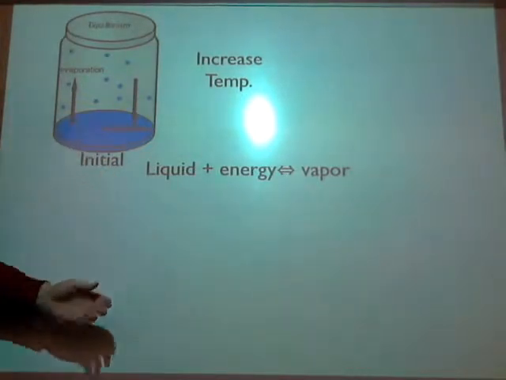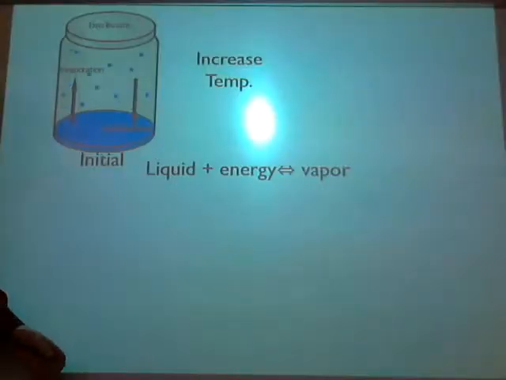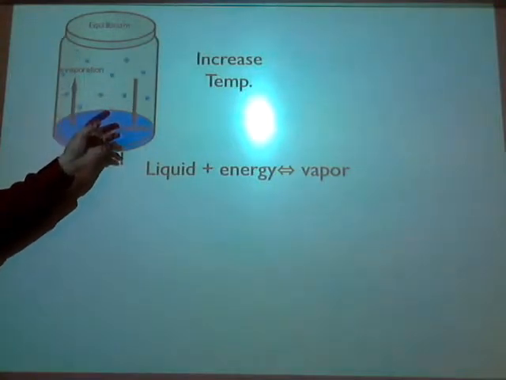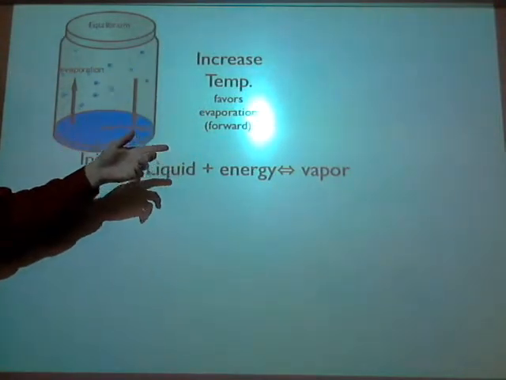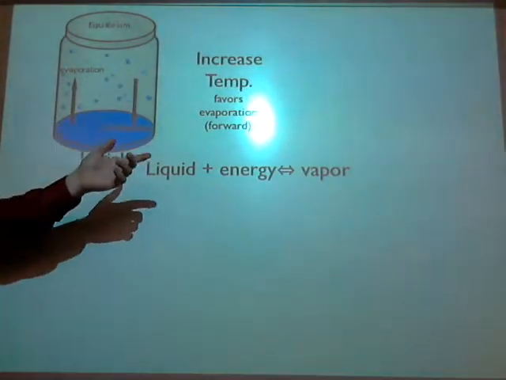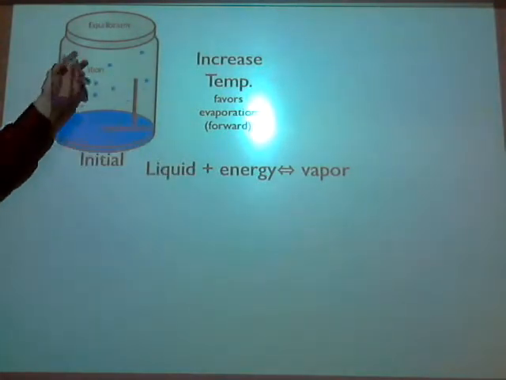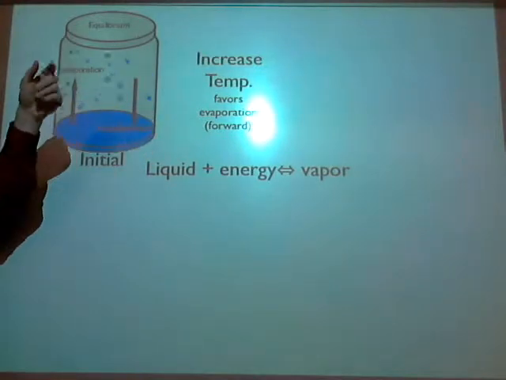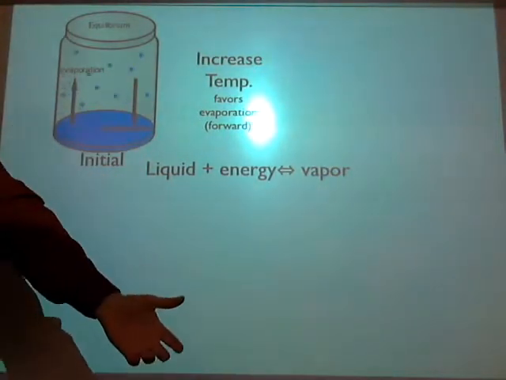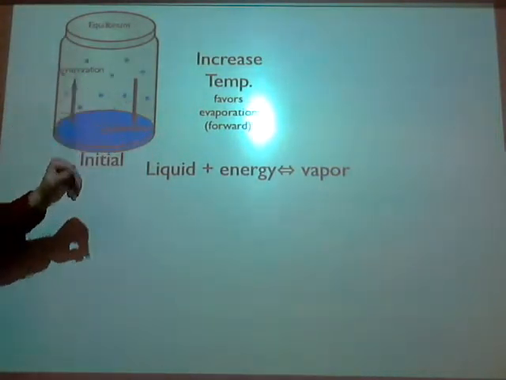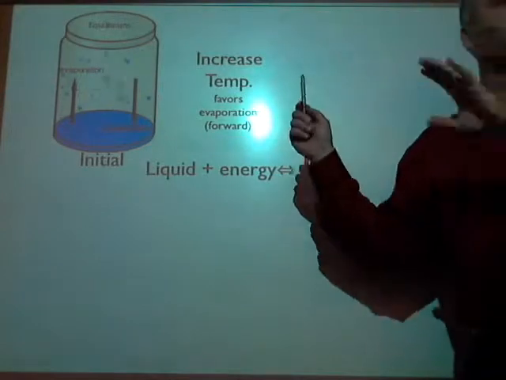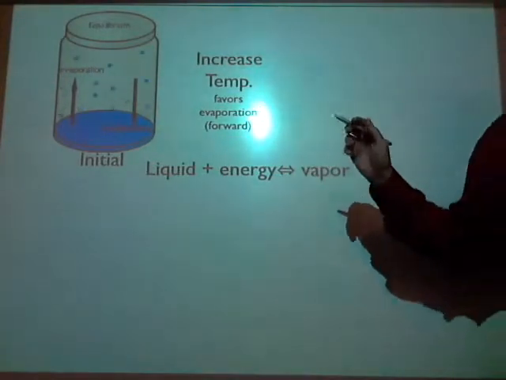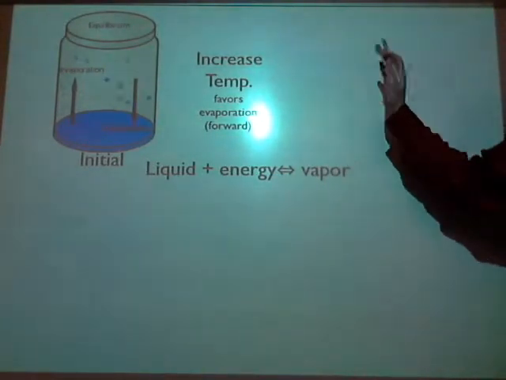What's going to happen to this jar, what's going to happen to this equation, the same equation here? It's going to favor the forward. You all agree? We just did that a minute ago. You all agree it's going to favor evaporation if I increase the temperature? Did I not just prove that by boiling water, or in talking about it in terms of the equation a minute ago, right? Everybody's good with that. So what will this guy look like over here? Now, before you start copying it, let me say what it should look like. This is the second of the 3 pictures you're going to see.